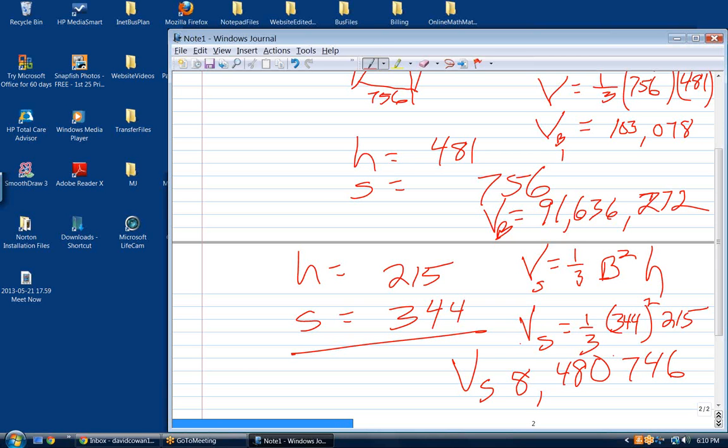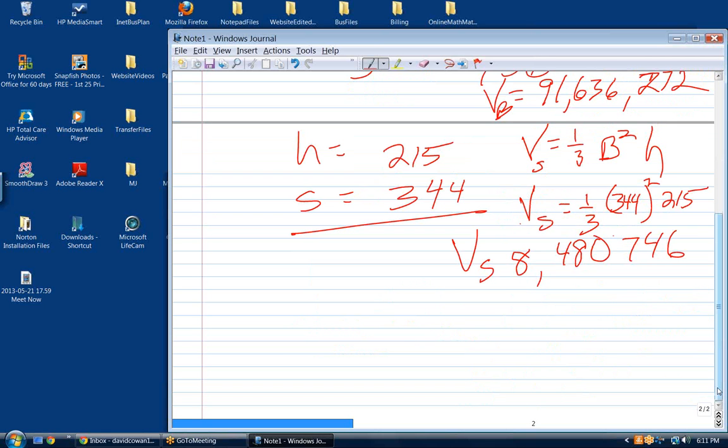Okay. So why didn't you subtract the first volume from that to get 8,480,746? Well, it depends on what she means by compare one to the other. I think it means like to, because at the bottom it says difference in volume. Okay. If she asks for the difference in volumes, then for sure you have to subtract those two. Yeah, so I'll subtract right now. If it says compare them, that doesn't necessarily ask for a difference. If you're comparing them, you're just noticing that one is 91 million and the other is 8 million, so one is huge compared to the other. But if she asks specifically for a difference, then that's for sure subtract them.